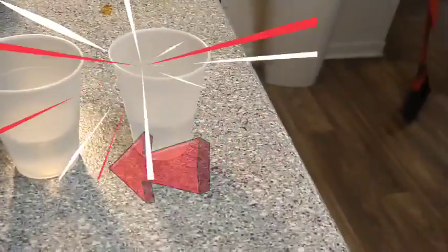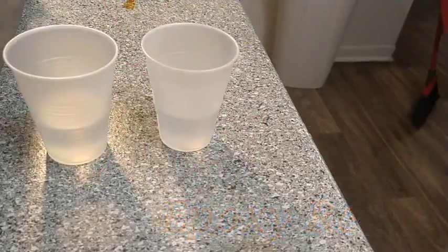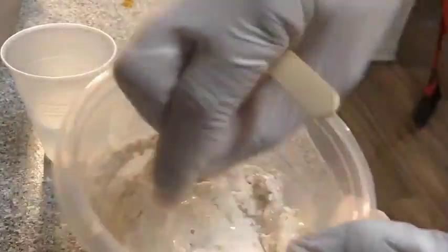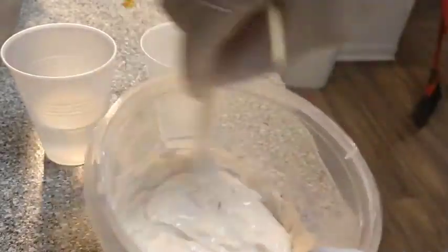Oh, and right there in those cups, that's some resin that I have just sitting there. Nevertheless, I am mixing my resin. I'm mixing up my plaster, and let's move on.